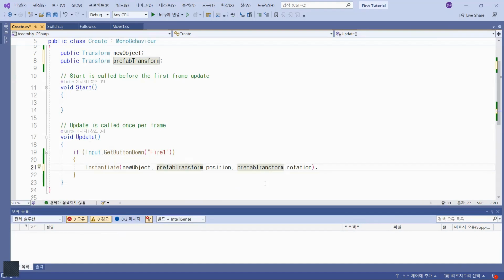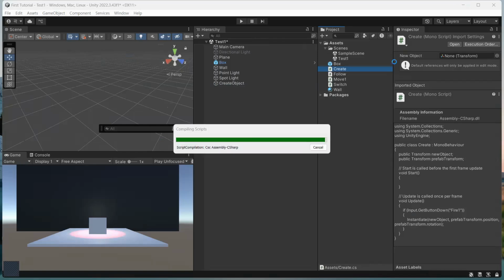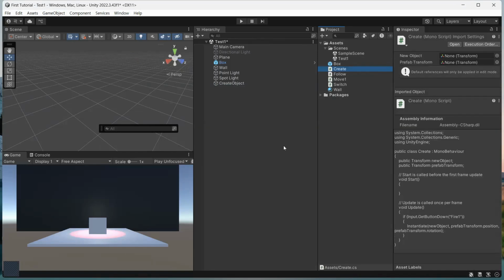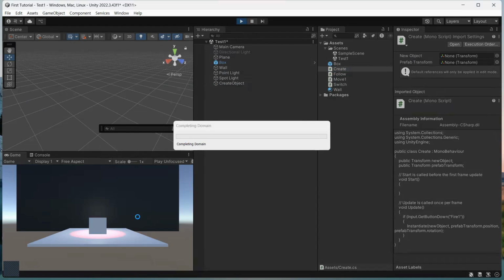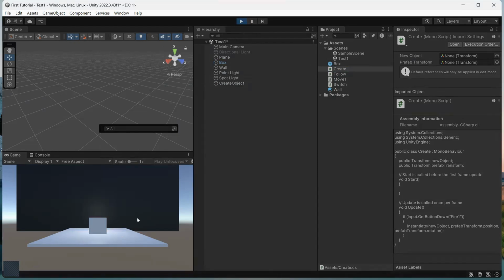And save this code, return to the editor, and play the game. And click the fire button.